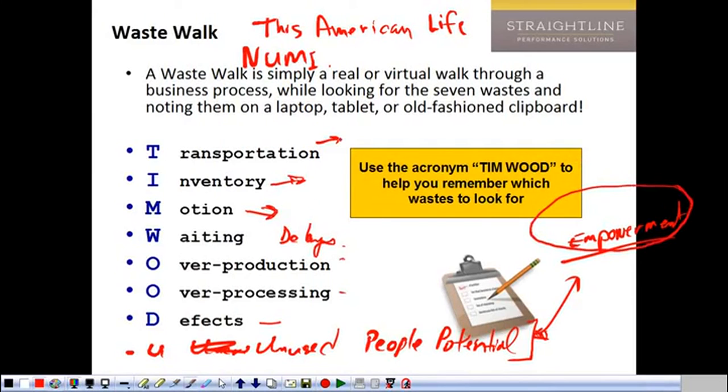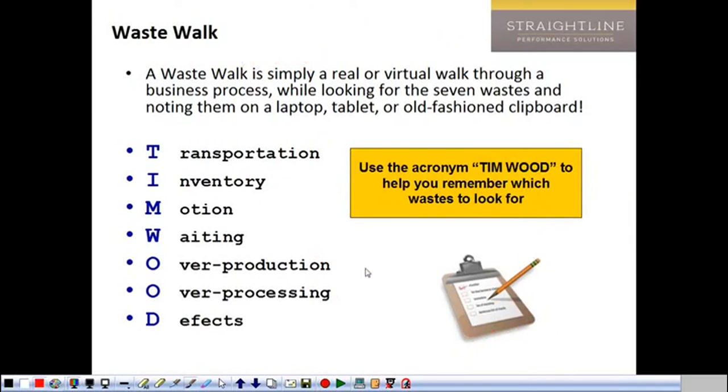So the waste here is a lot of times like, well, why we could be doing things better, we could be eliminating defects, we could be eliminating waiting, and we could be eliminating overprocessing, right? So if I have to submit something and then you as a manager have to come down and make a signature on something, that's going to take us a lot of time to do. All right.